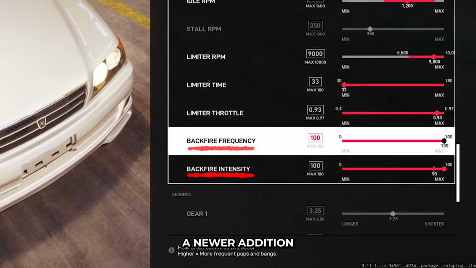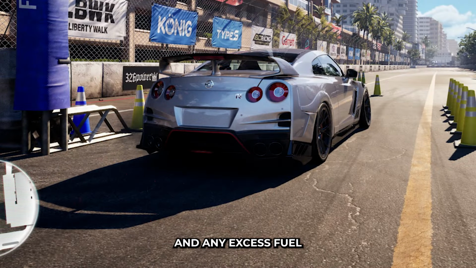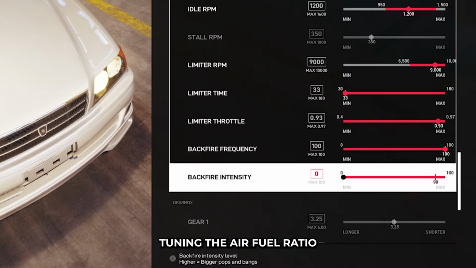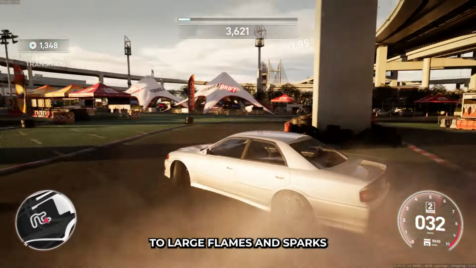Backfires. A newer addition thanks to the 0.11 update. When the car's engine is getting more fuel than it needs, a rich fuel-to-air ratio is the result, and any excess fuel is burnt and exits through the exhaust. While the game doesn't specifically allow tuning the air-fuel ratio, we have simplified the system to backfire frequency and intensity, scaling from small pops and bangs to large flames and sparks.